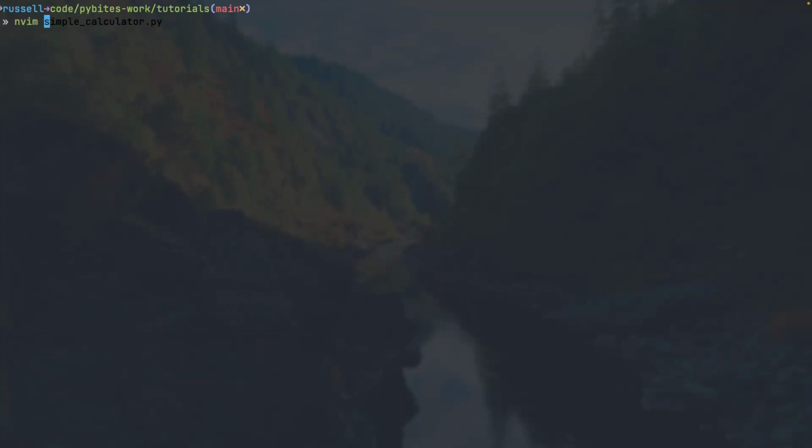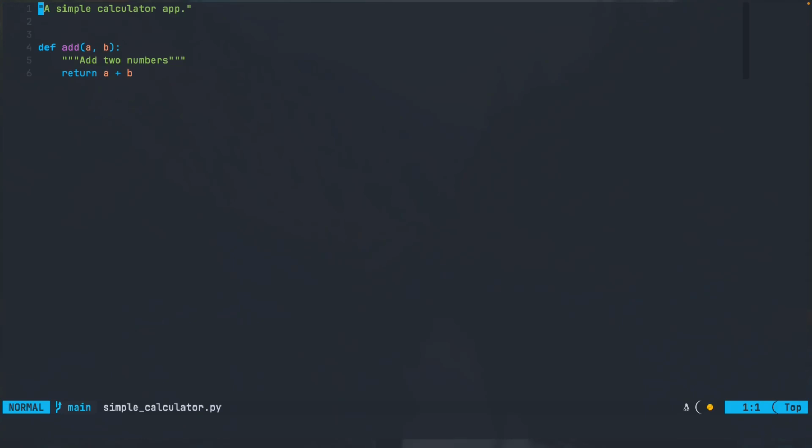I've already created a Python file called simple calculator. When you open it up, the entire program is a single function, and all it does is add two numbers together. Here I've opened up the test that I've already written previously. Newbie Byte is not about learning how to write tests. It's about understanding the output or the feedback from tests. So if all of this doesn't make perfect sense yet, don't worry about it. Just focus on the output that we get from the test.